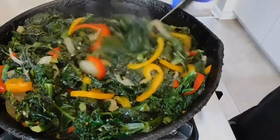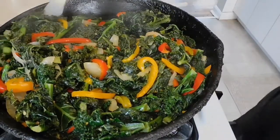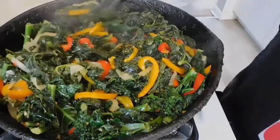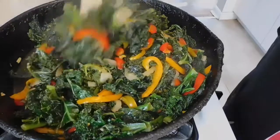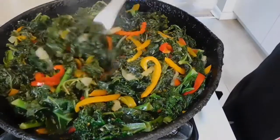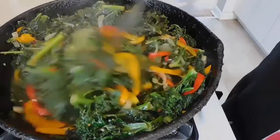You guys, it smells so good. And all we're going to do is just let this cook on out. You guys, that's the only step you need to really take.